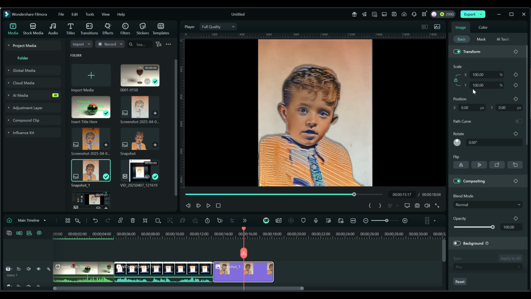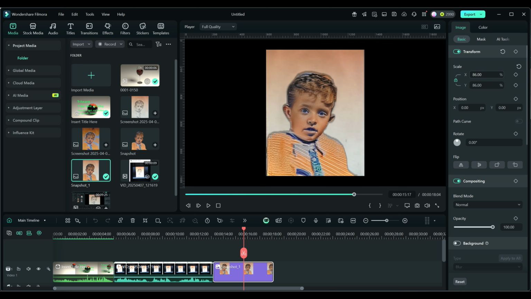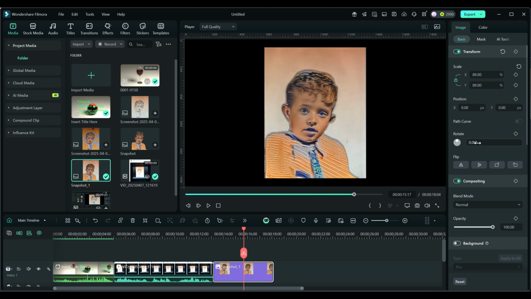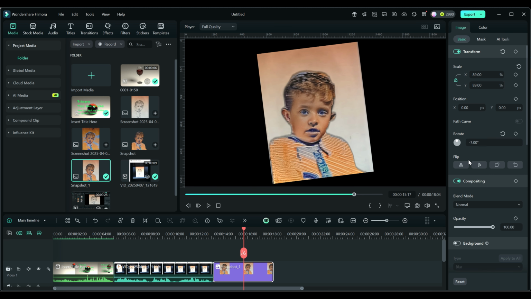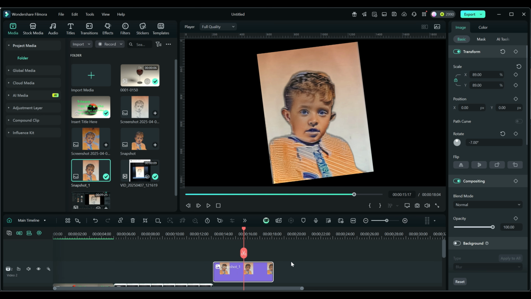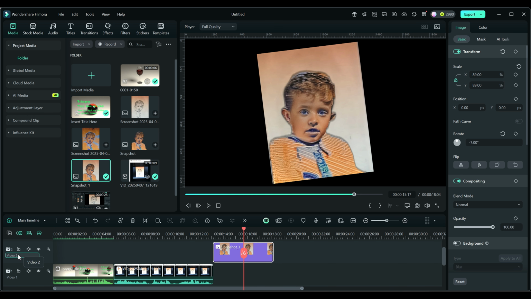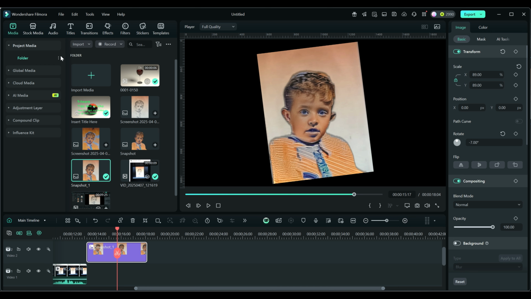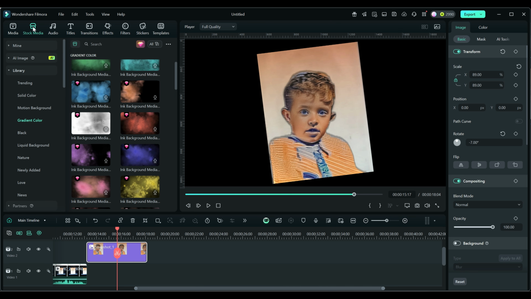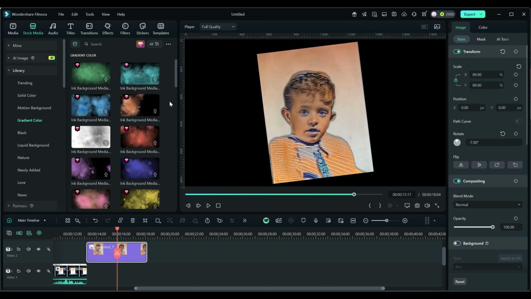Instead, what we're going to do is make it slightly smaller, and then use the rotation tool to just kind of rotate it a little bit. Now, we can drag it up a track, put it on track number 2, and then we can go over to stock media, for example, and we have solid colors and gradient colors.